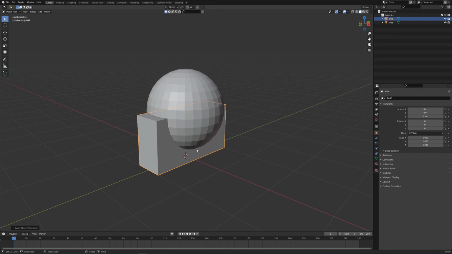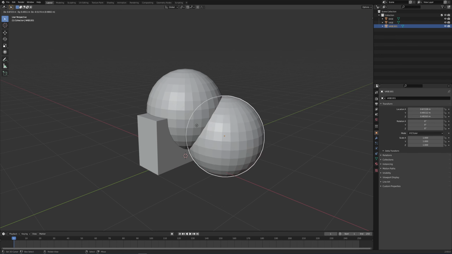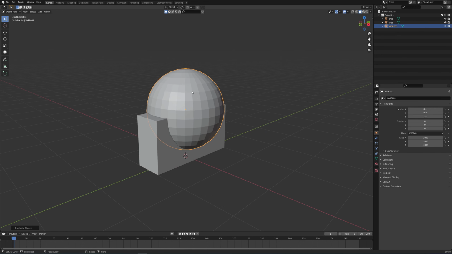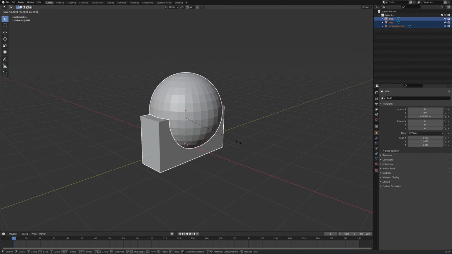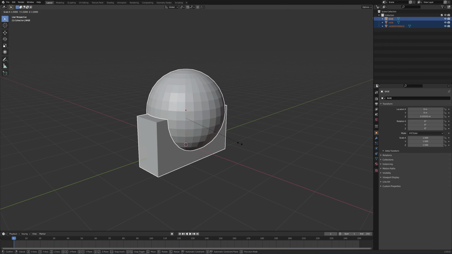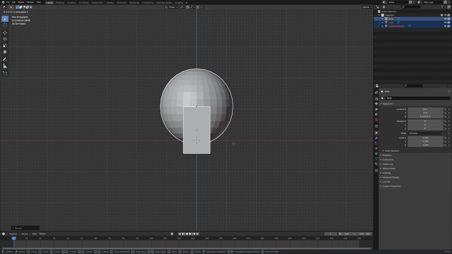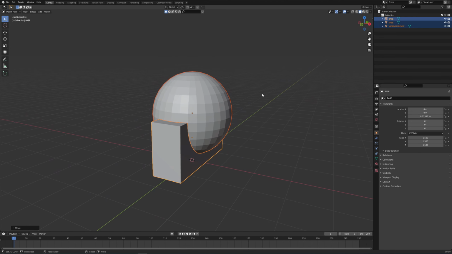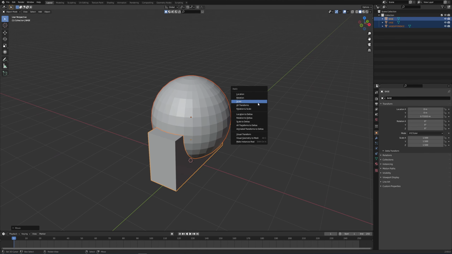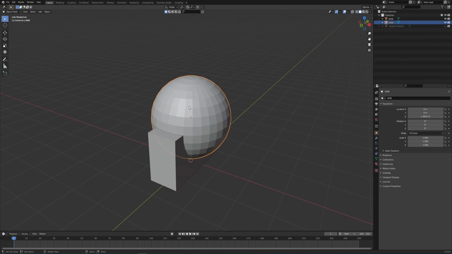Perfect. Now, before we move on to model our vase and base, I'm just going to Shift D, duplicate the vase. And you'll see why in a couple of minutes. This vase, I'm going to rename it Vase Difference, so I know which object I'm using. I'm just going to select all of the objects in my scene and make them a bit larger. Let's say S Control, and I'm going to scale them to 1.5, like that. Move them again so they are flush with my X and Y, so everything is nice and precise. And now I can actually just apply the scale, hide the vase difference, and model my vase.